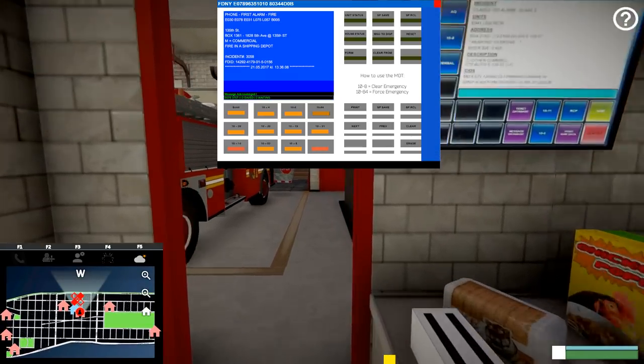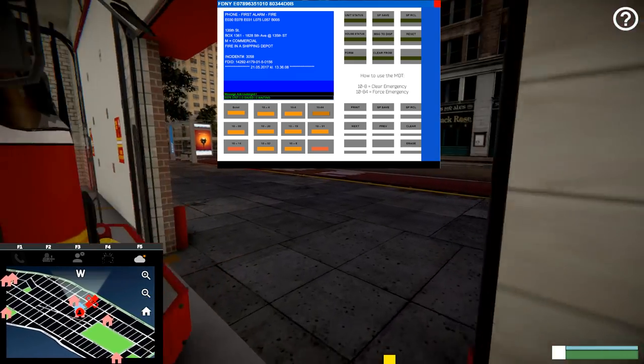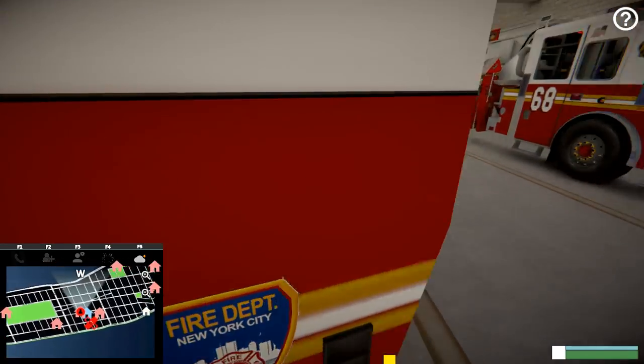Manifold alarm box 1361, gonna be 1828 Fifth Ave and 135th Street for a fire in a shipping depot.